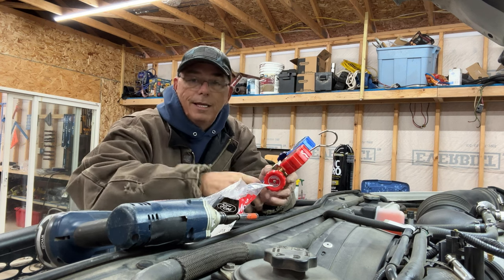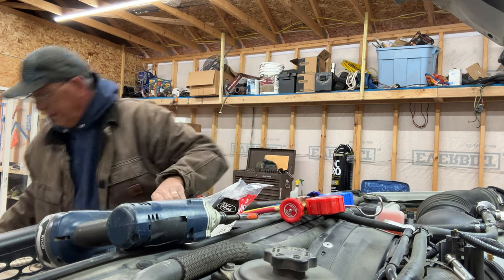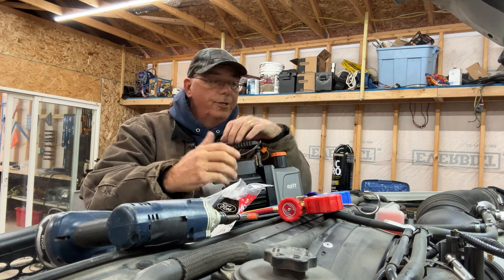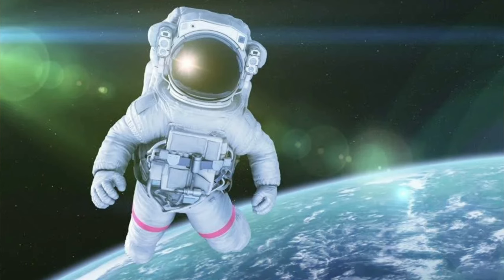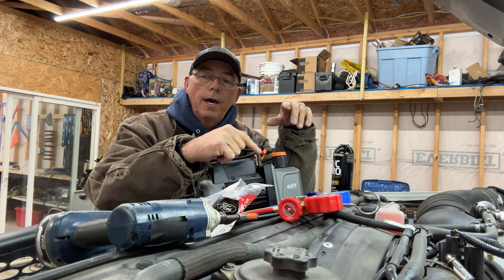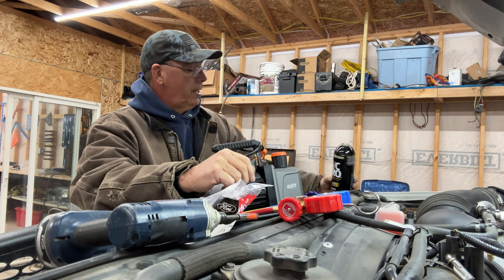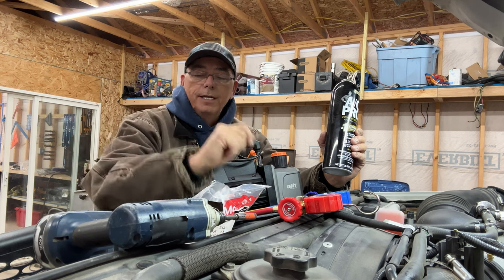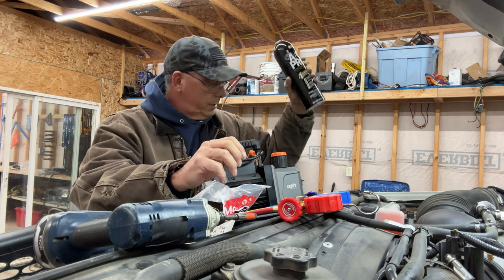It's a little tricky to get to, so I'm going to do this video to show you how. You're going to need a gauge set like this. You're also going to need a vacuum pump to suck a vacuum onto the system after you do all this work — you can't leave air in the system. You'll suck all the air out and create a vacuum like outer space inside all those tubes. You're going to need a couple of cans of 134a refrigerant. Make sure you look at the sticker — this one needs 27 ounces. This can is 20 ounces and I've got two of them, so I've got plenty.